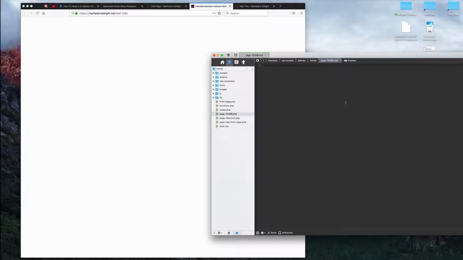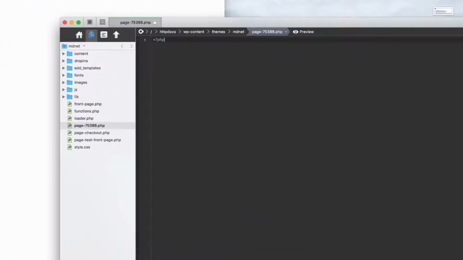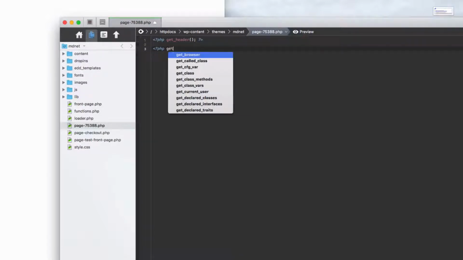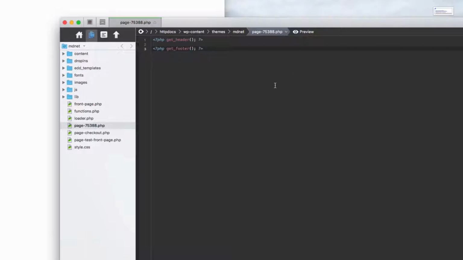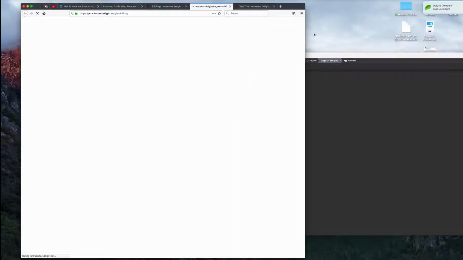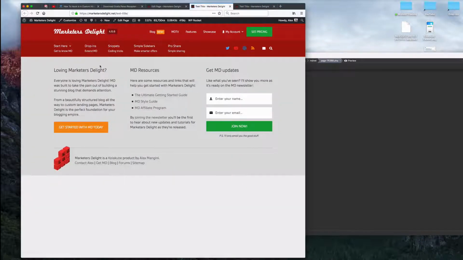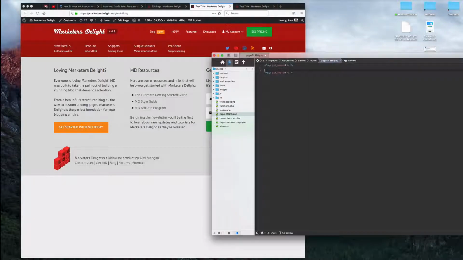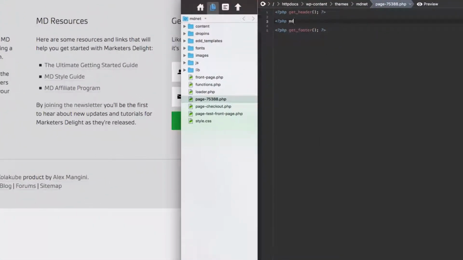So we have this blank file. As we can see, when we load the page itself, it's blank. So that's when we go in and, hopefully you can see this okay, add just our basics. Always start by adding your header and your footer. You can refresh it just to see that we have, sorry, my MD Slate's a little slow right now. So we just have our header and our footer, and we don't have anything in between. So we're going to go ahead and add back in the MD content box. We're pretty much just rebuilding what we just had, but now we at least have the control over it.